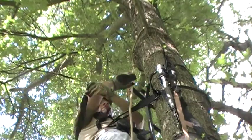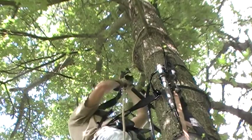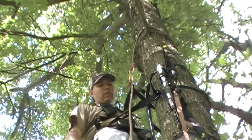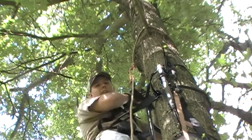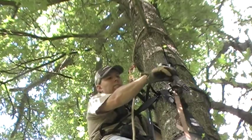So now I can, my back D-ring, now I'm strapped off. If I fall, I'm actually tied off in two different places. So this is an ideal setup right now. You're not going to fall at this point.